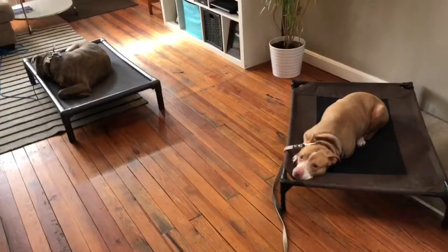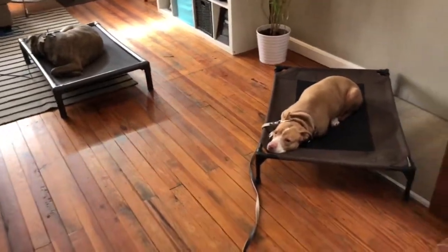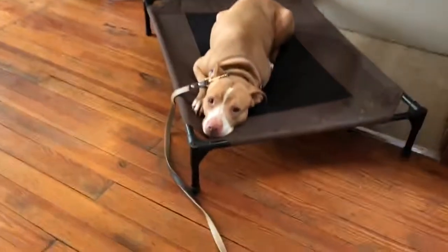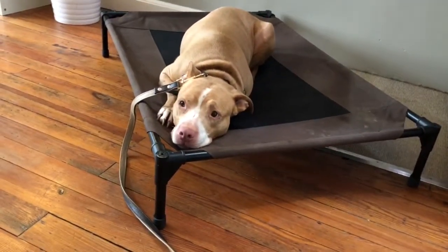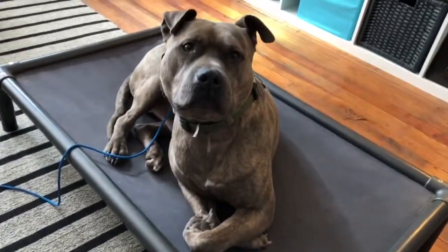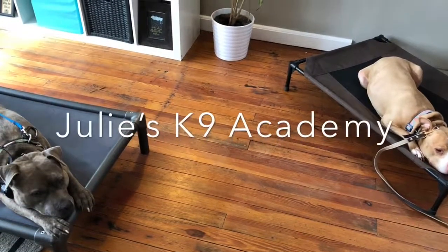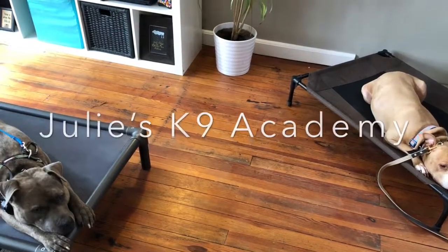About 20 minutes later, they are just chilling out, very relaxed. This is the concept of place. This literally is the first step to socializing a dog that is questionable, has caused problems in the past, has leash reactivity. Her owner has not let her be around any other dogs — she's scared of what's going to happen. So if they keep exposing her like this, this is the first step.